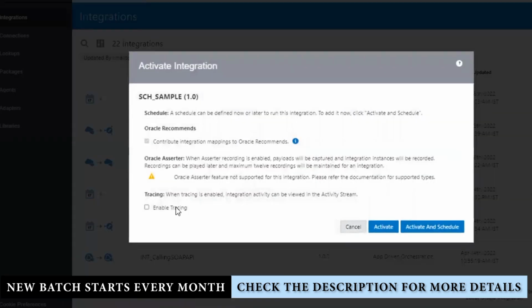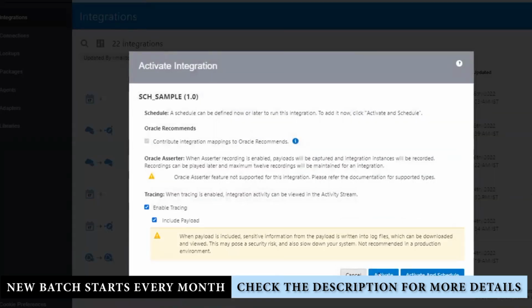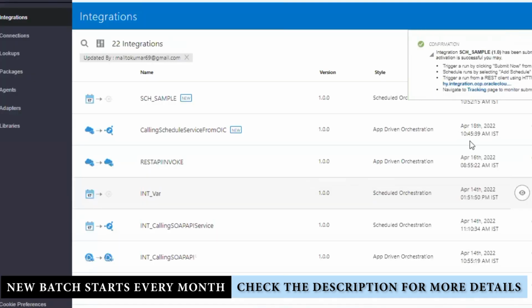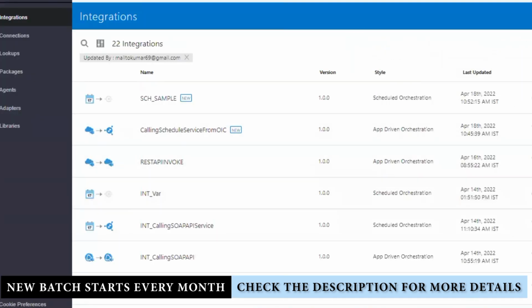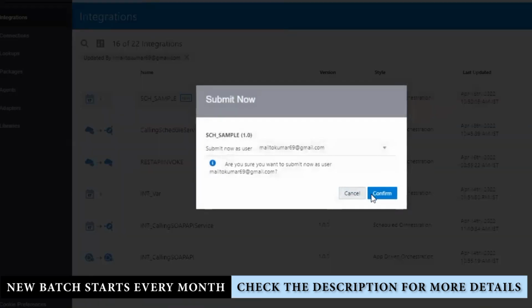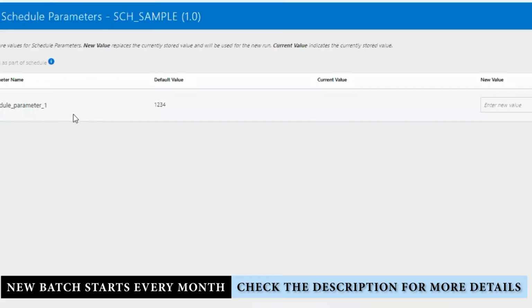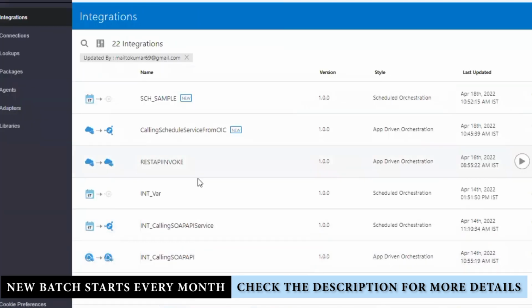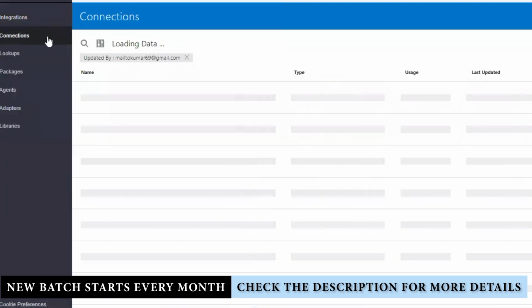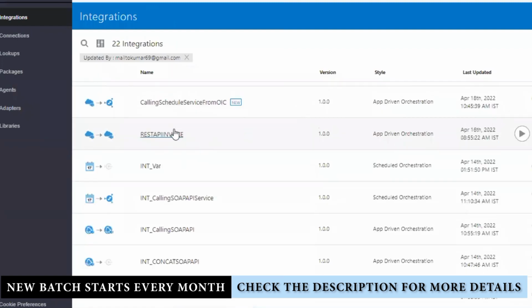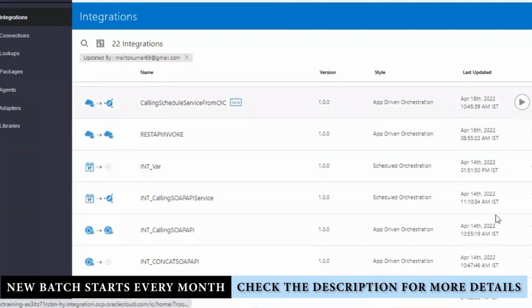So when you activate it, okay, when you trigger this integration, it will ask for the schedule parameter. You can see the parameter has some default value. Okay. The same thing. I'll go back. I'm not doing anything as such. I'll go to the service which I've created calling this.